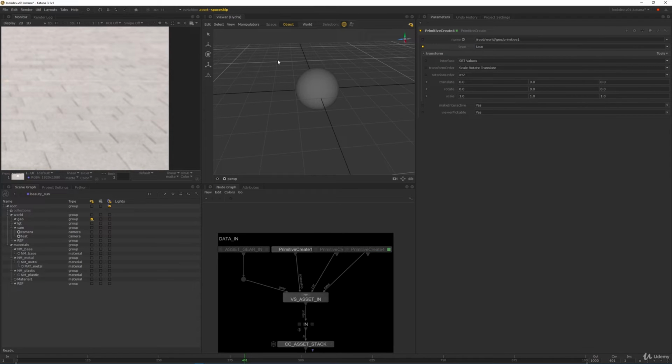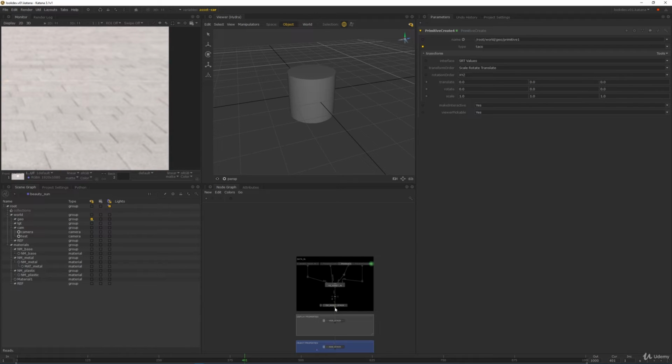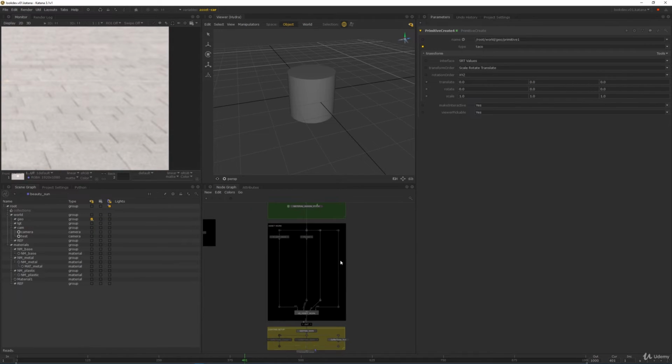So if I switch my acid to the cake, you should see the taco. It's not double-sided, but we can see it. Let's switch it to car and we get the cylinder. So you can now see the benefit of having this graph state variable. Within one scene, you can just change your assets. You can quickly work on the car, then you can switch and work on a different thing.